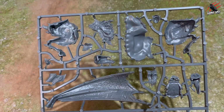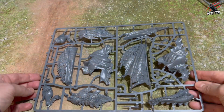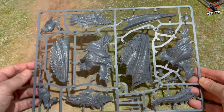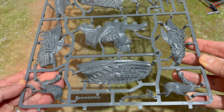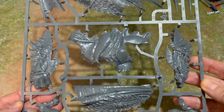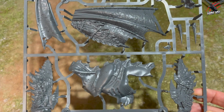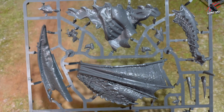You're definitely going to get some big pieces here to glue together, loads of character, and I think Age of Sigmar is fantastic for these larger models. That's something I really like from the game, and these pieces are really nice with all the different scales and hide, and the wings are cool, and then you've got the larger, smoother areas which have got dimples and things, so it's really adding loads of character to it.